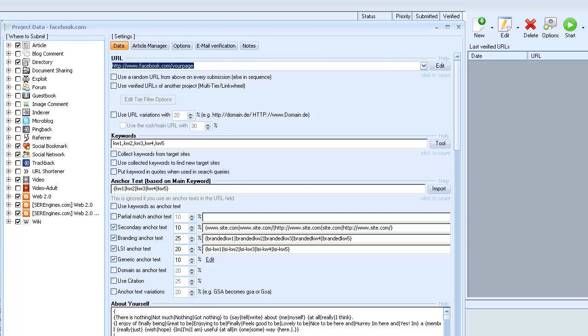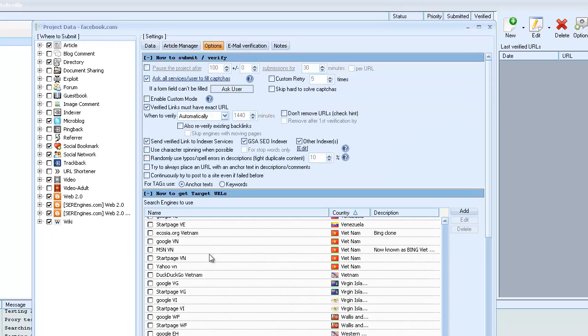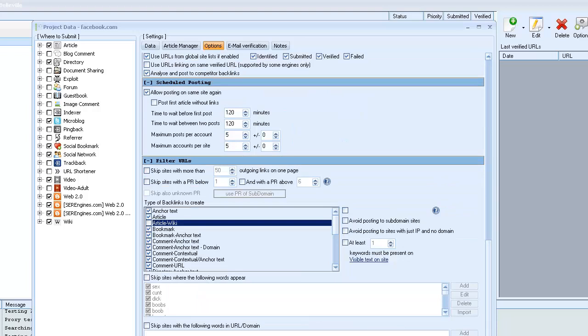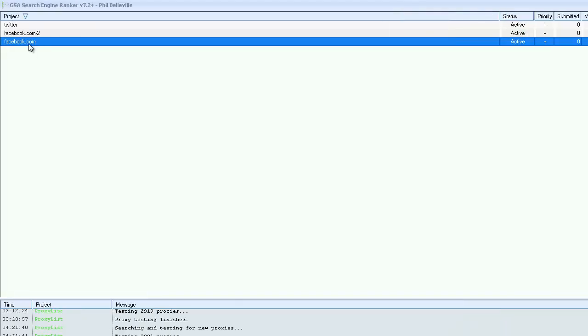Update the content for his niche, and then as long as the search engines are the same, you can adjust those if you need to. But all the general settings would be the same most likely for the next campaign. So it'll still save you a lot of time to do it by using duplicate.